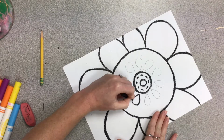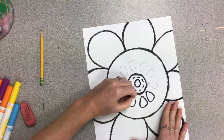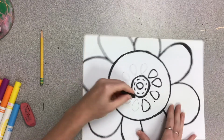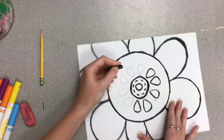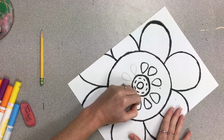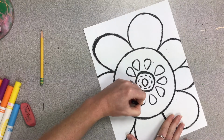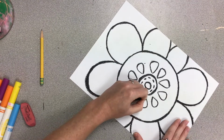You can see that I'm outlining it at least 2, maybe even 3 times as I'm going around. So think about the different patterns, the different designs that you want to place in each area, in each section. You can add dots, spirals, wavy lines, zigzag lines, a pattern of shapes, a pattern of color, however you want to create your designs inside your nice big flower.